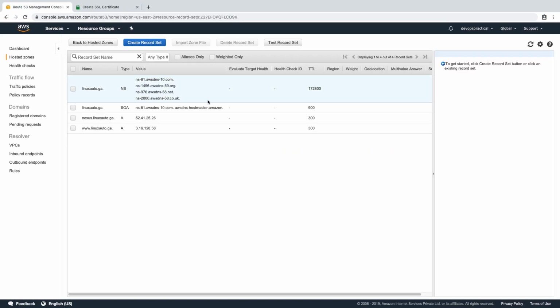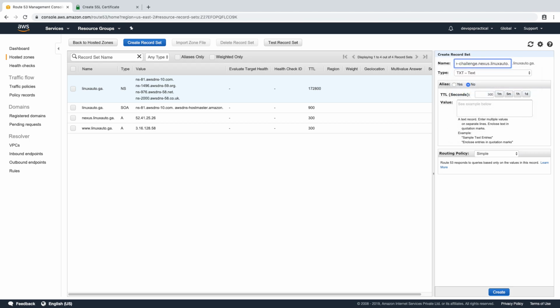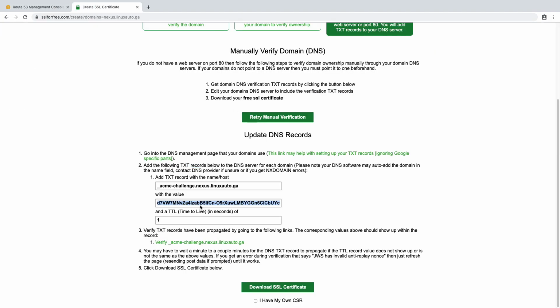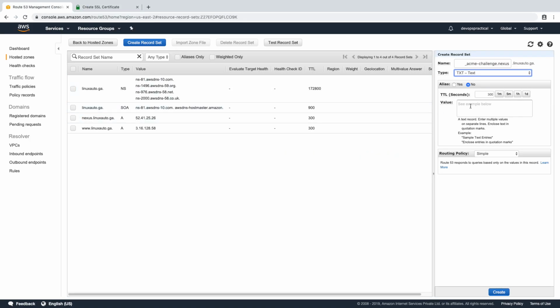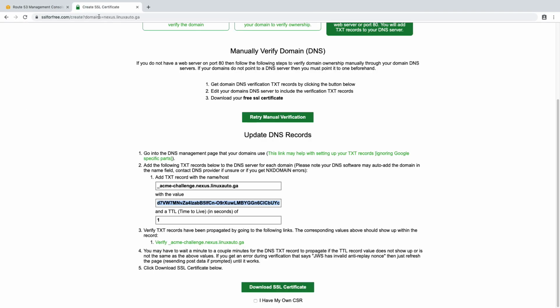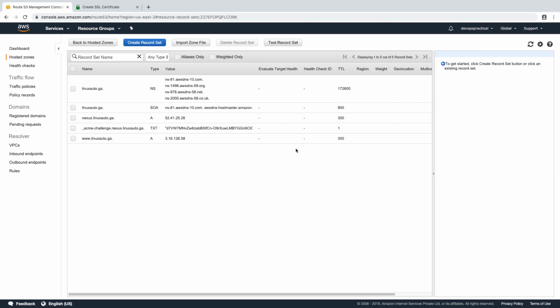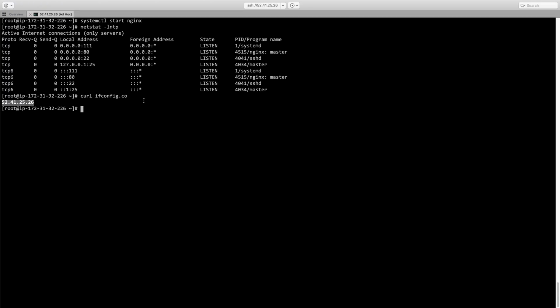All right, so I can just go here, create a record set, and it has to be TXT, and this is what they're asking. You can remove the domain because the domain is already there. They're giving some value, so let's take that particular value. This is only for verification purposes. They're also telling us to put the TTL as 1. So the TTL I haven't kept at 1, and I just want to use 1. Save record set. And we just need to wait for the DNS to sync up.